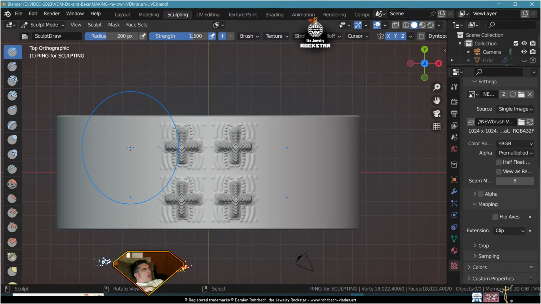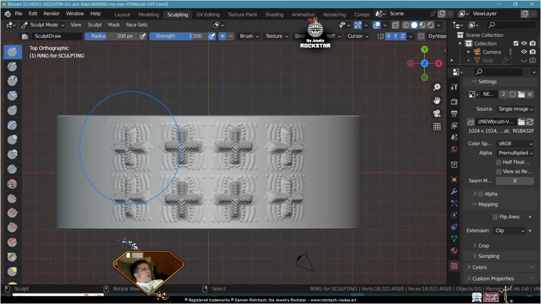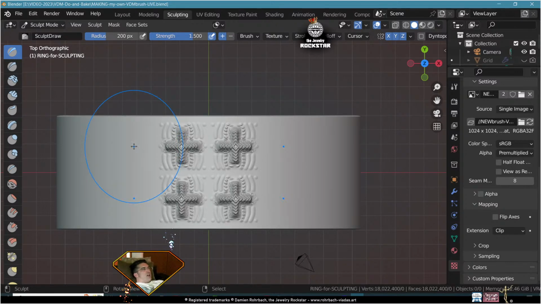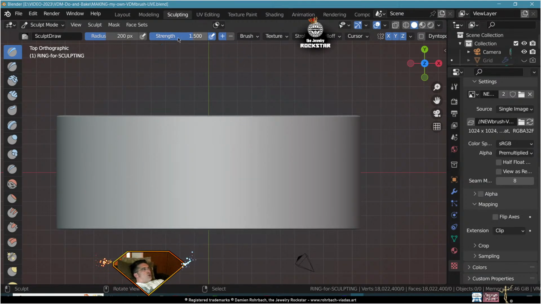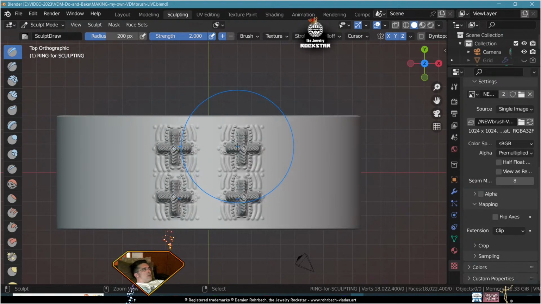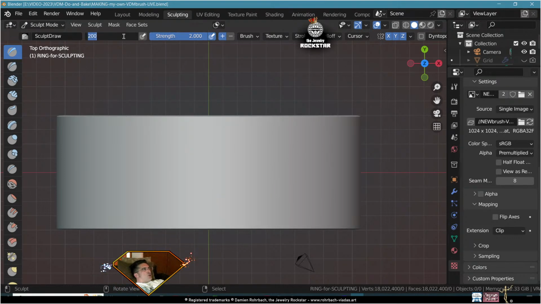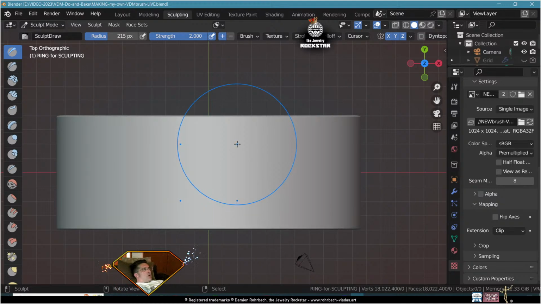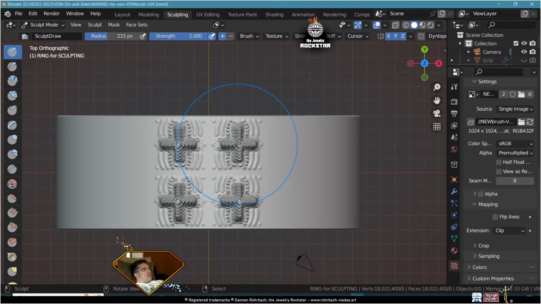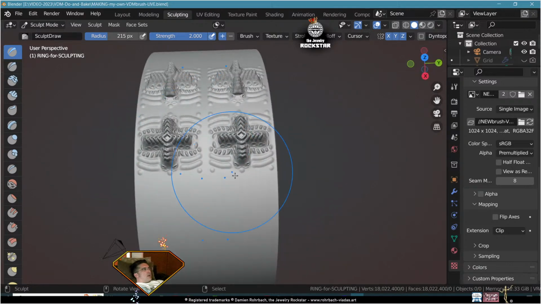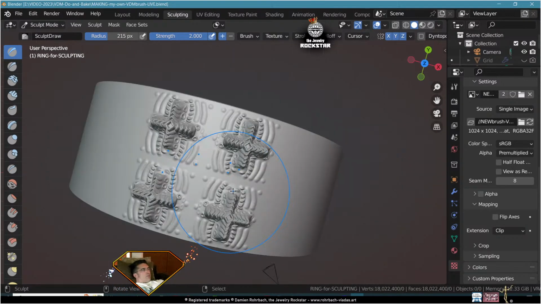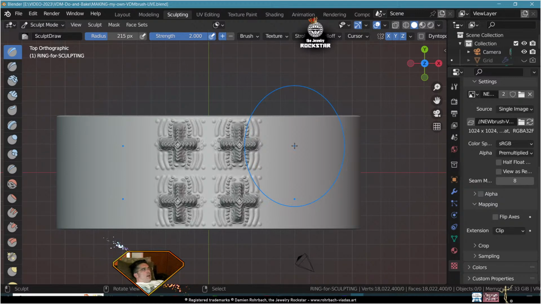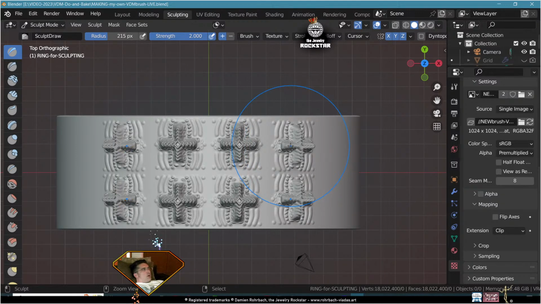and let's decorate the ring. So this is a VDM brush. It's not just an alpha brush. So you should know that. Okay, I'm going to make it just a bit bigger. Just a bit stronger. So now I just need to place the decorations on.